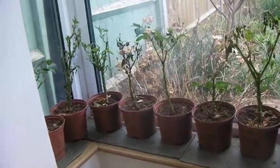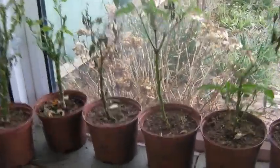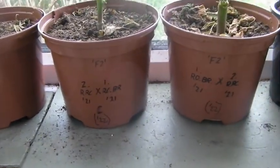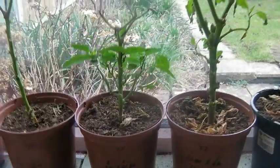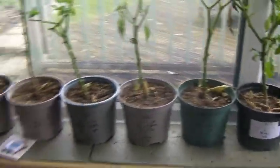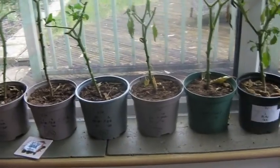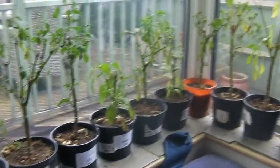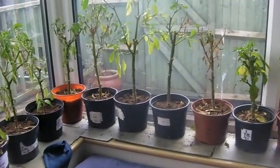And here's a quick little look at all of these overwintered peppers. I've put the year at the bottom in brackets that I actually started growing the particular plant that's in the pot, just so that I don't get confused, because I might get a lot more plants in the future, and if I don't do this I might get them all mixed up. I don't think I will, because I know them all fairly well, but still, always a good thing.